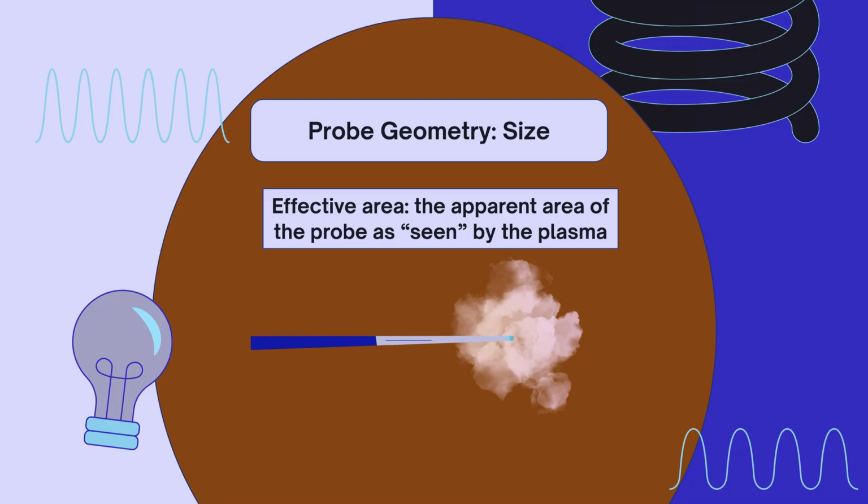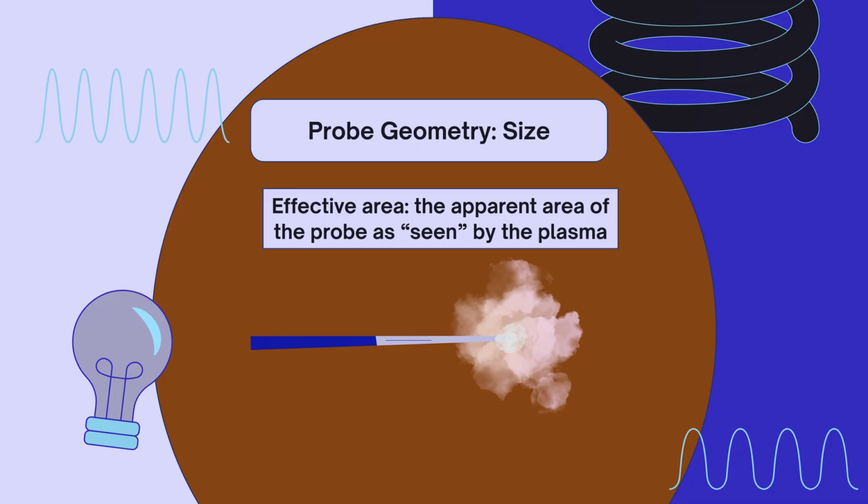We know that any surface in a plasma collects particles through its sheath, that thin region where electric fields accelerate or repel charged particles. You can think of the sheath as an invisible net surrounding the probe. When the probe repels a species, for example, a negative probe repelling electrons, the net tightens, and the effective area shrinks to just around the probe tip. When the probe attracts a species, as a positive probe attracts electrons, the net bulges outward, so particles are collected from a larger region.